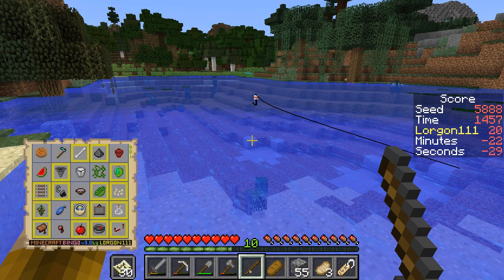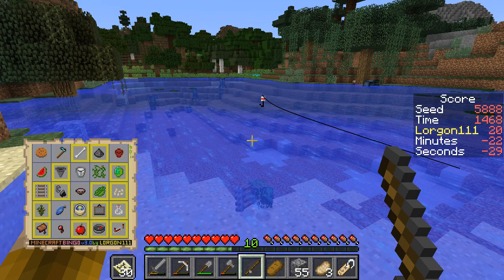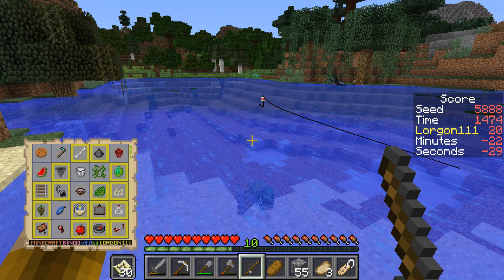Is there anything else I can get on this card? A spider eye and a melon are both things that could be gotten quickly. But first we really need this fish to pop up. Come on, fishy, fishy, fish. Spider eye and a melon. I don't see anywhere to get a melon.